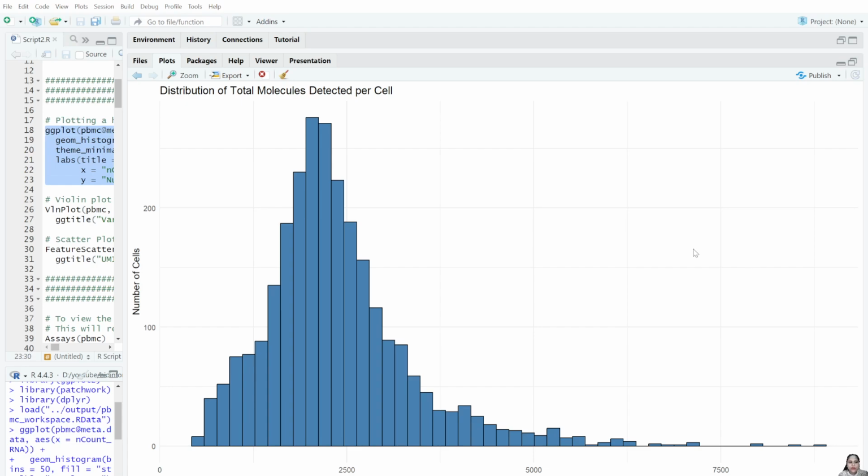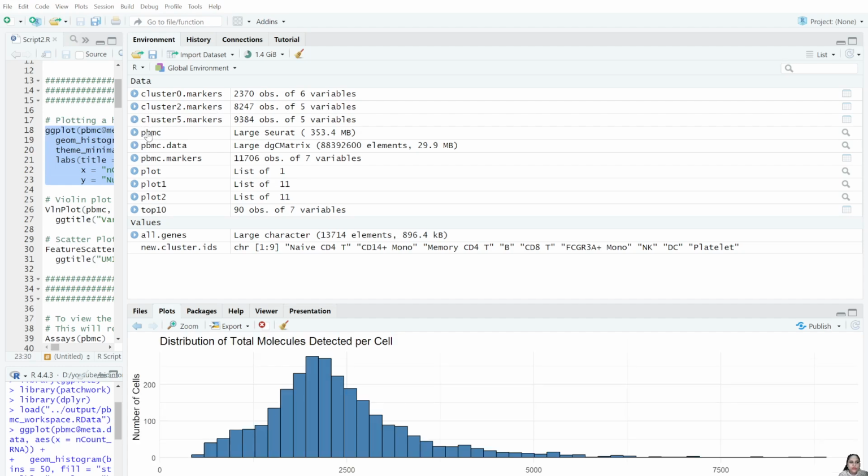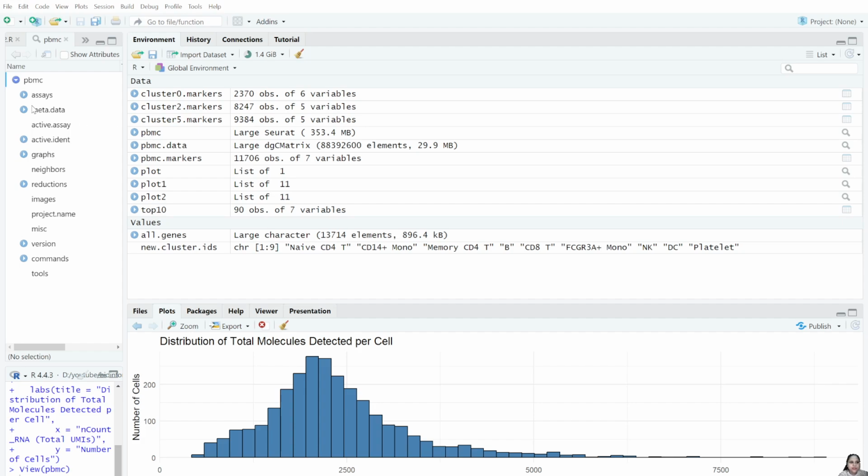So where is the Seurat object's metadata? If I go here, you can see this is our Seurat object, PBMC was our Seurat object. I've clicked, and inside that metadata, I have got nCount_RNA and nFeature_RNA. So the counts of RNA and features and percentage of mitochondrial genes that we have already calculated in our previous module 1, everything is stored in the PBMC object, right?